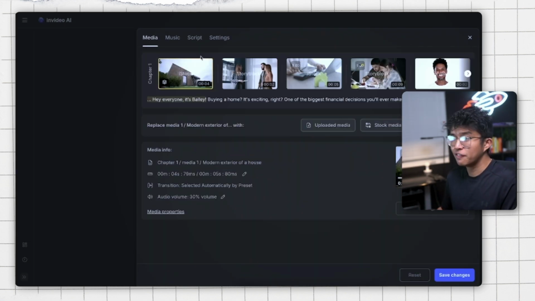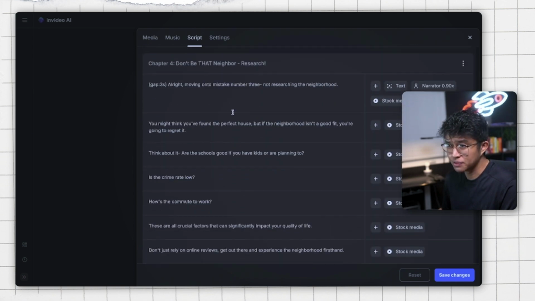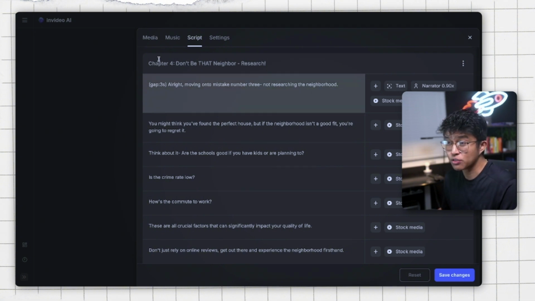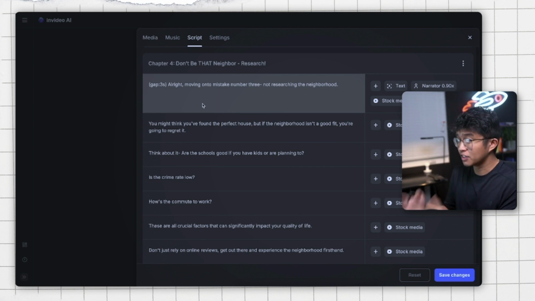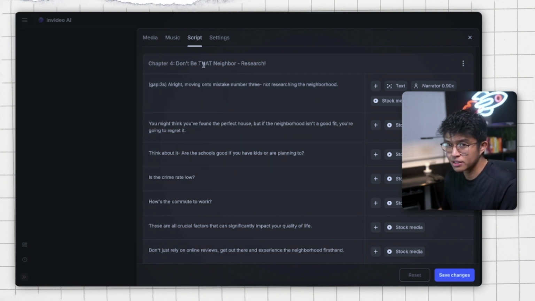So when I edit on Invideo AI, I normally tell my team to edit it based on the script. Okay, I'm not too picky when it comes to the visuals that are being shown as long as it's relevant. I don't really change between showing a house and then showing a different house, but rather any major errors, like if it's supposed to show a house but then it shows an apartment, that's usually the fix that I'll make when it comes to editing it based on media.